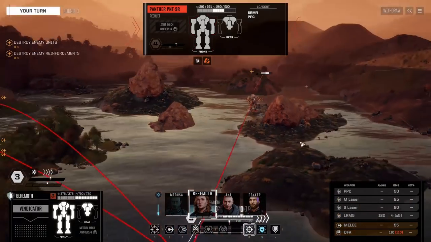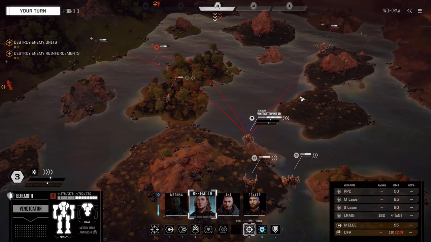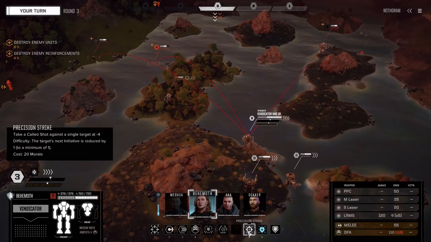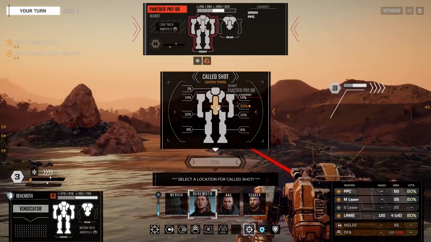And I could go through, oops, I'm sorry. Well, now that I've set, okay, so this is another weird quirk, right? I selected that target with attack, and then I select precision strike, which is an attack move, and it brought me back out to this thing. So I'm going to click on this again. There we go. Now we're back where we were.